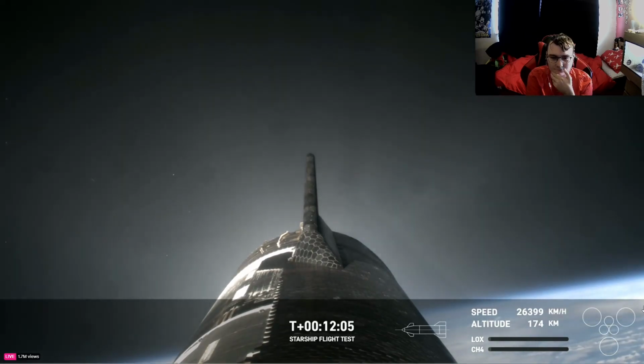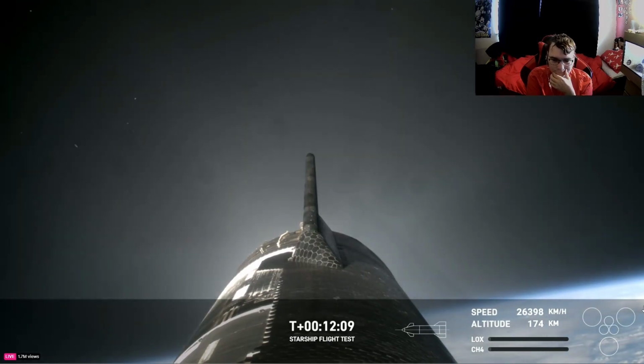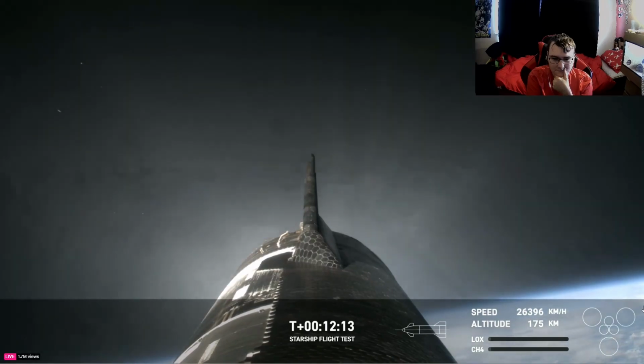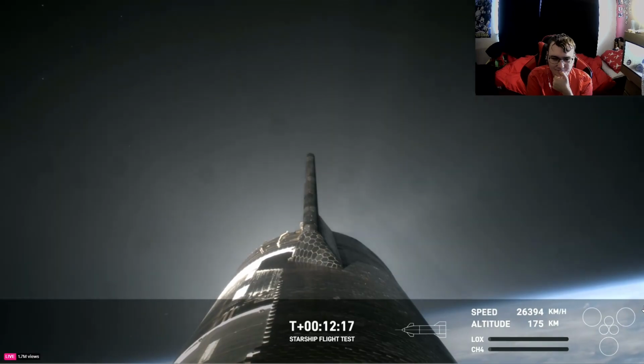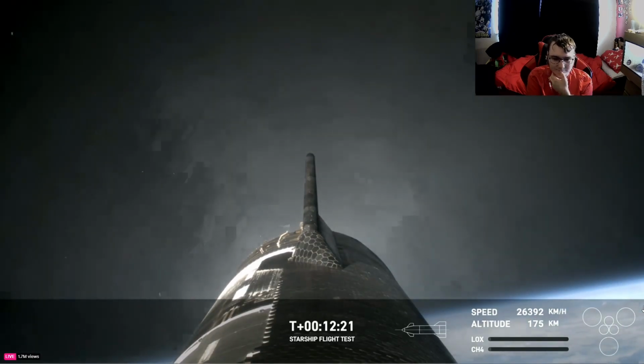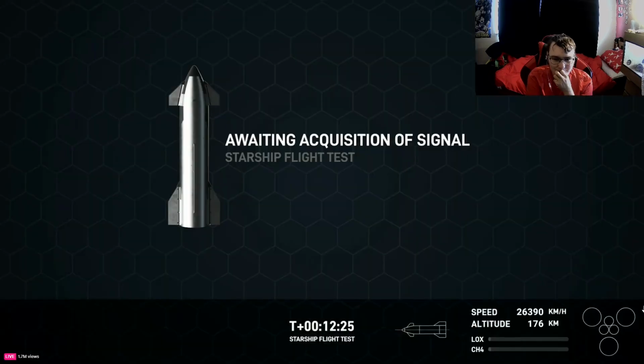Exactly. As with Flight 3, Starlink may enable us to talk with the ship through re-entry with no communication blackout. We are still testing Starlink during this phase of flight, so of course nothing is certain. However, if we do have views, we will be sure to bring those to you live. Views such as the one that we had. Well, of course, because I said it, it went away. So we will try to bring those to you live.